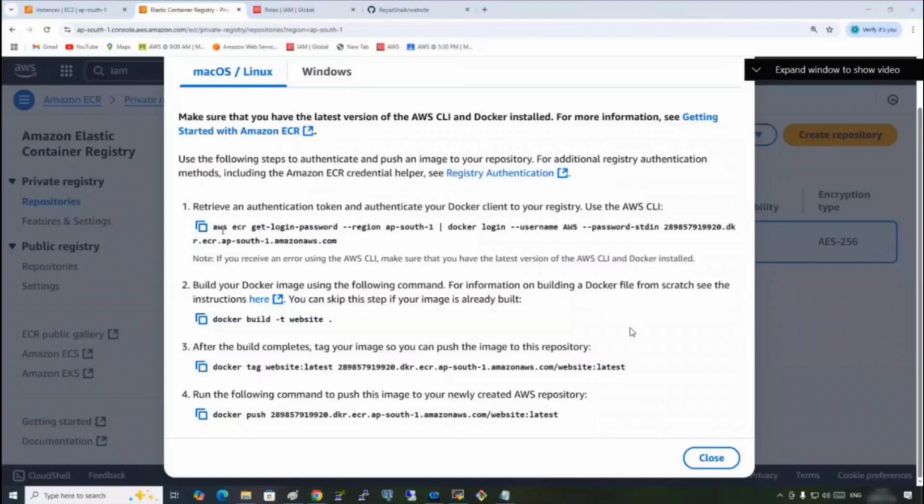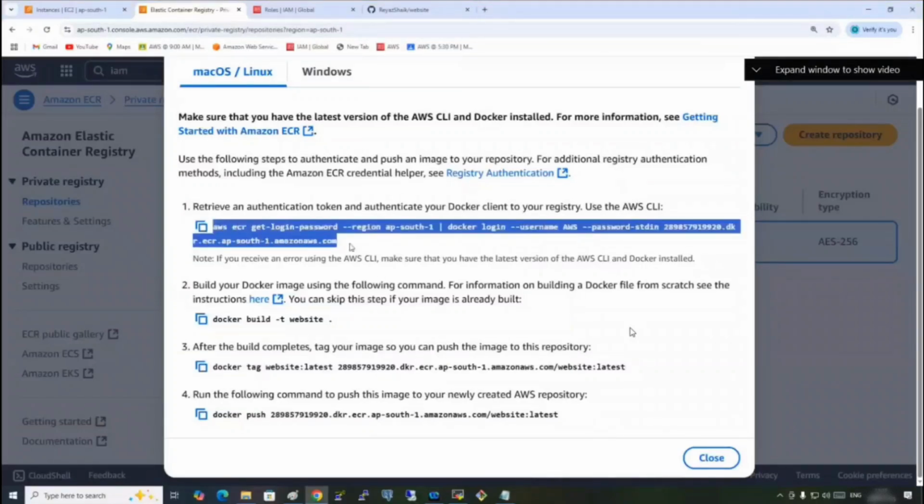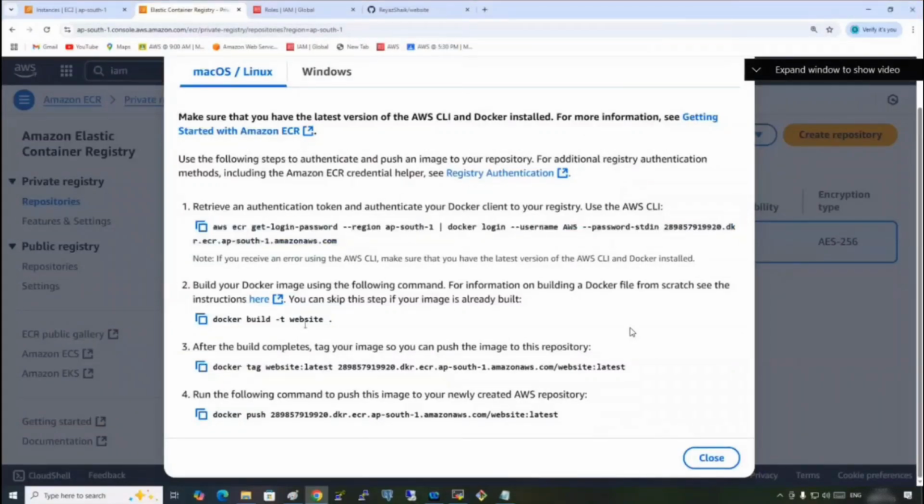Rituraj, see again here. This is for login purpose. And then we already built it and kept it ready, our image. But if you have only the Docker file, you're using docker build -t website dot, that means it will create an image called website. Yes or no? Okay. And then this website image you are tagging with this name, and this one you are pushing to the repository. Same thing what we did in Docker, same thing here.